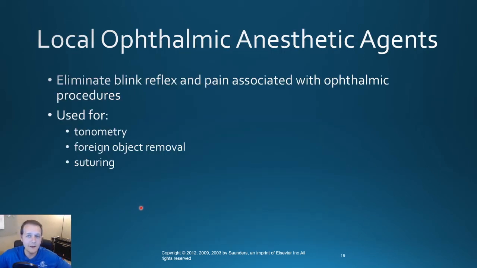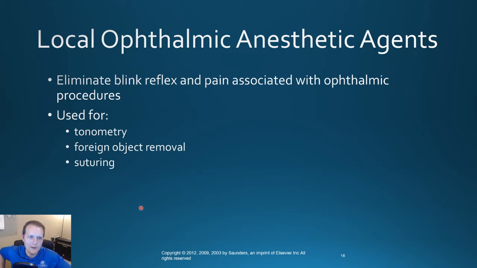Those are typically in products like Visine that can help with eye redness. Now, we can also use anesthetic agents, and this is really helpful for things like tonometry, where you're testing the intraocular pressure. Say if a patient came to the ER and they have something in their eye, you can also help to numb up the eye in order to try to get rid of that foreign body, or potentially if you have to do any suturing there.